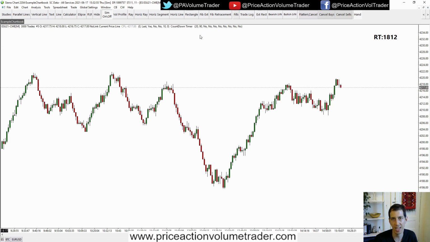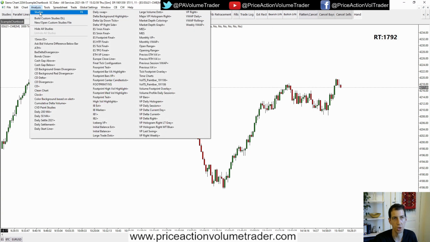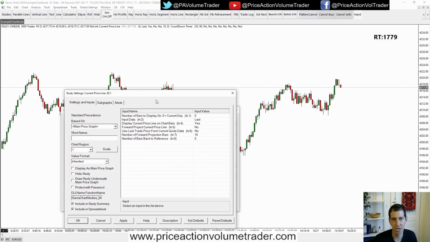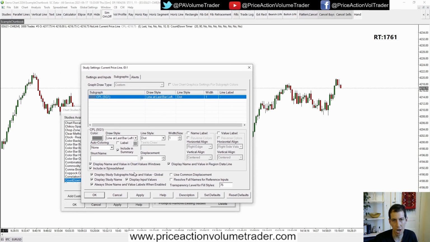So the way I take those off, if you want to take them off, you go to your studies window, you access your study, and I press settings, and under subgraphs you can see these options down here. It says display subgraph name and value global, display study name, display input values.